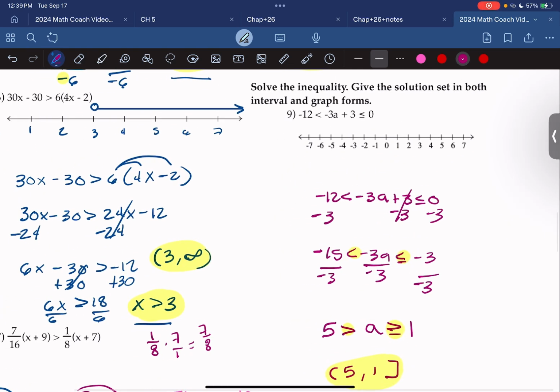So let's find number 5, and that's open circle, and it says a is less than 5, which means we go left. Let's find 1. I went a little too far, but here we go. Let's find 1, closed circle, and it says a is greater than or equal to 1, which means we go to the right, and they come together like an and inequality.